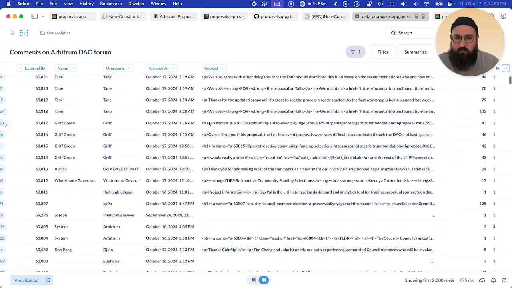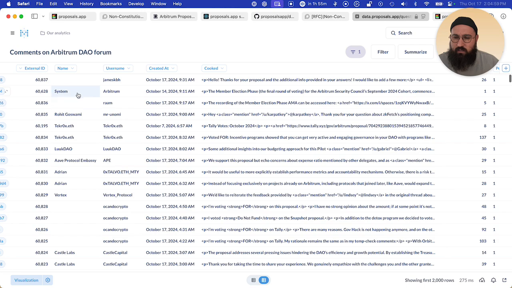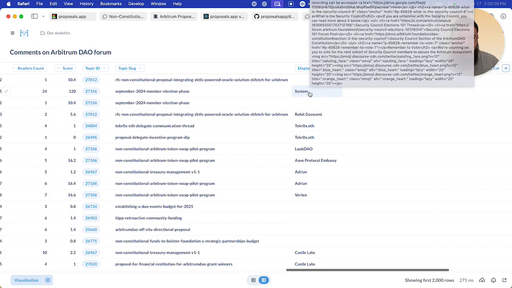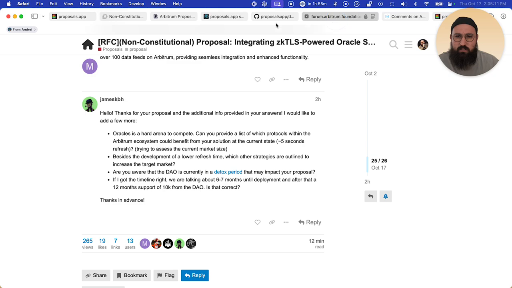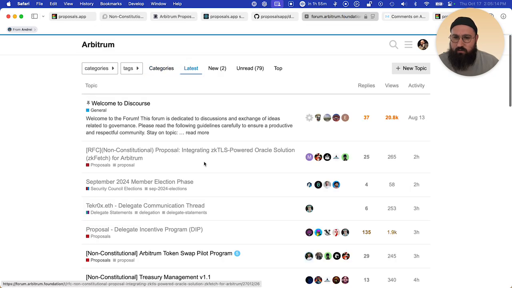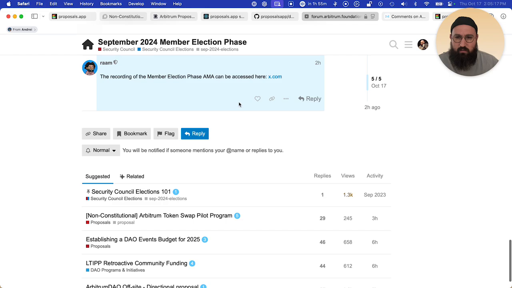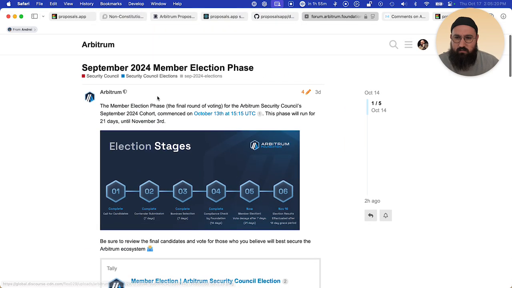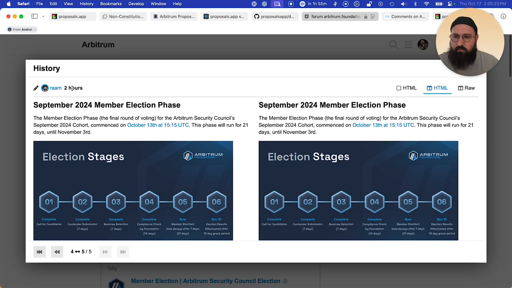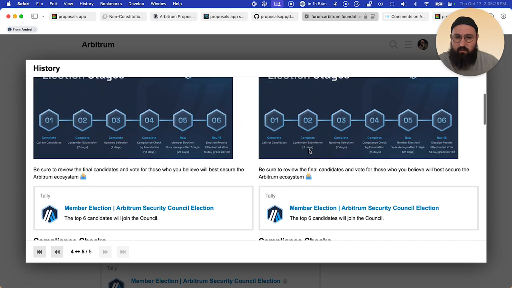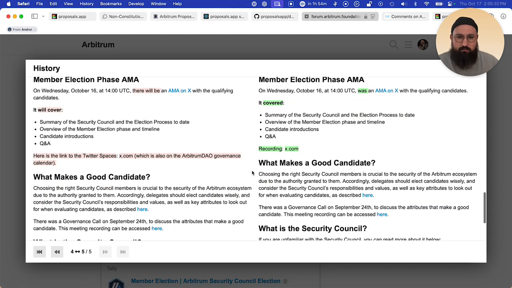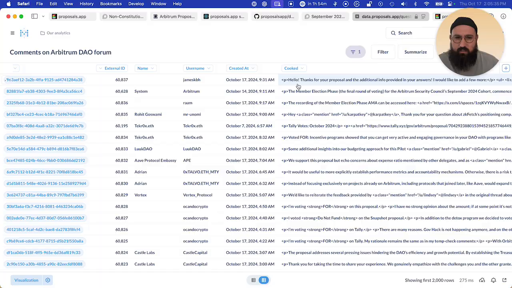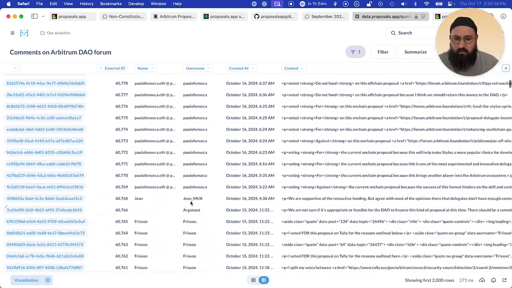And we have all the other posts. For example, the second one that we have here is this one from Arbitrum system, which is an edit actually. If you see here, it's version 5 of this post here, which is, if we go to the latest here again, it's on this thread, and it's not this one, but it's this one, and it's the editing of 2 hours ago from here to here, where Ram did some edits, for example, right? So we're fetching the posts from the forum and the edits in here, and you can see all of them here.